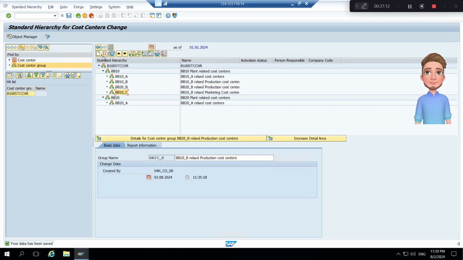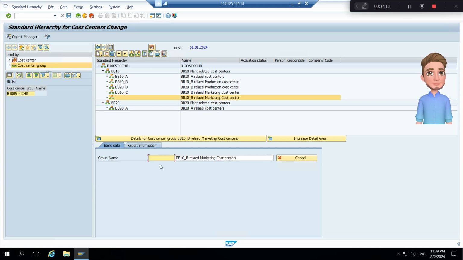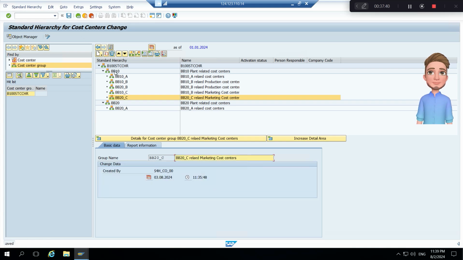BB10C, copy it, create, or copy this. So I will need BB10C. I'll just make it 20, 20 C. This should be C. Save.